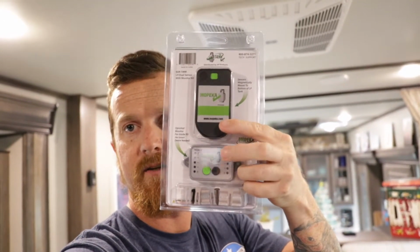I recently purchased these Bluetooth capable propane tank sensors. Man, that light is bright right there. So basically what they do is they are sensors. You can see one of them right there. And what it does is it magnetically sticks to the bottom of your propane tank. And from there, it has this little piece right there, that little gray guy.